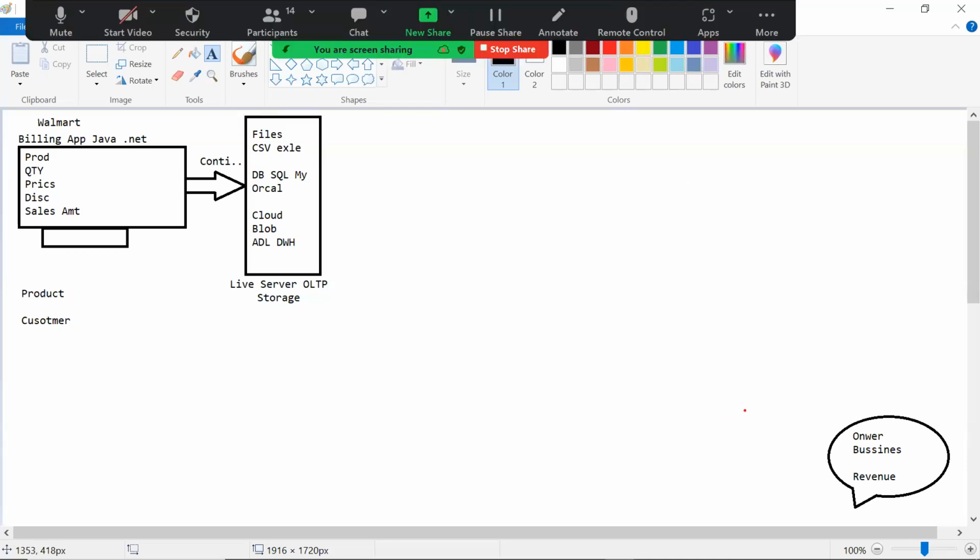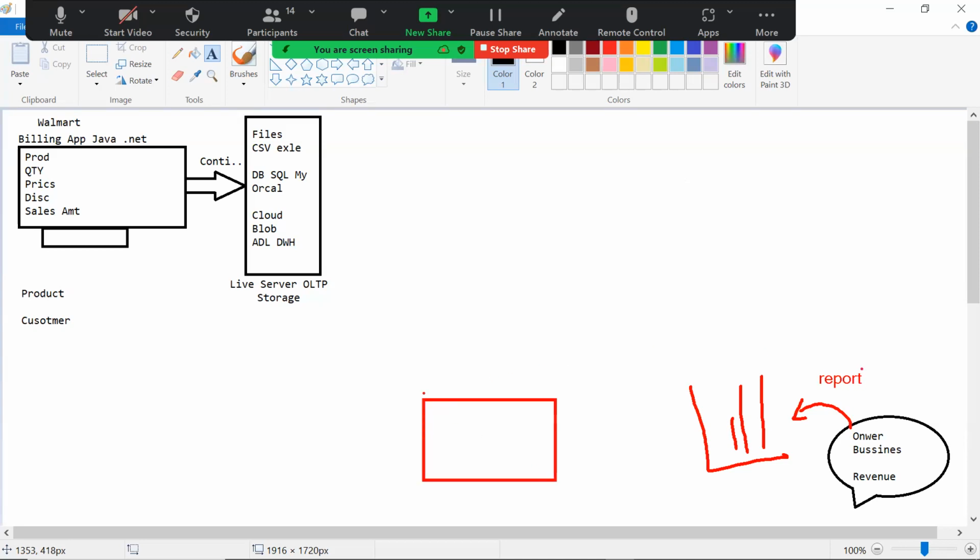Unless they get some information, what these people do, they are from a non-technical background. They only understand the report. Even if you provide raw data, they will not understand. Raw data means table format data, like rows and columns. They will not understand. They require graphs, visualizations, which can be seen directly and summarize the data.